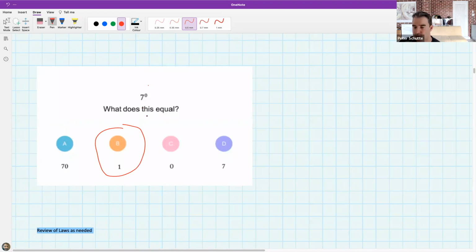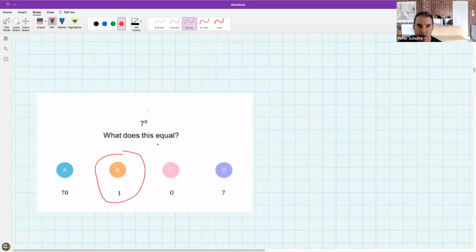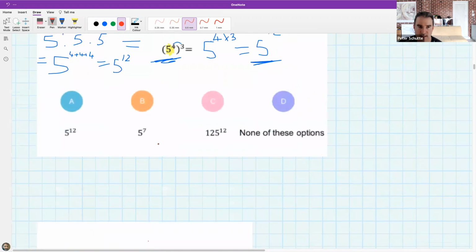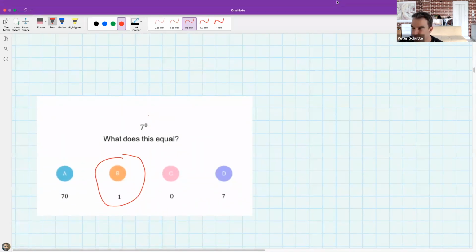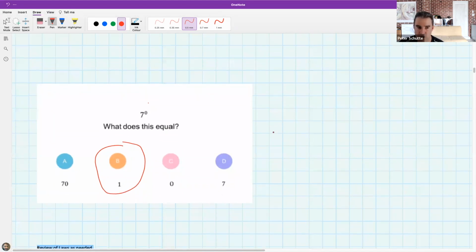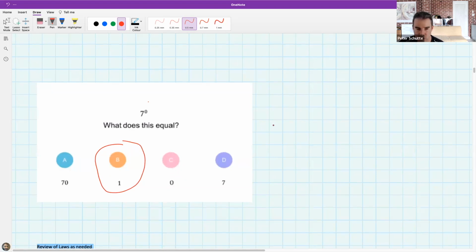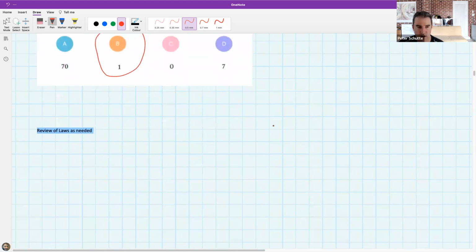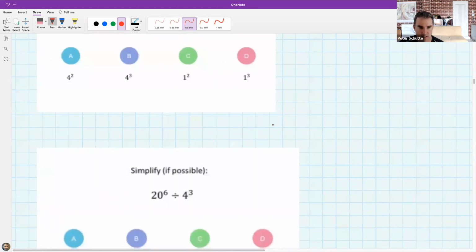Another important idea in this topic is that anything to the power of 0 is 1. You'll see this idea come up. And then there are these 3 laws which we've just kind of done examples of. Now, I'm pretty impressed by what I've seen so far. I feel like you've understood this. And so I'm going to move on to some harder questions. I do feel like you understand the laws. And so I'm going to go on to this question.